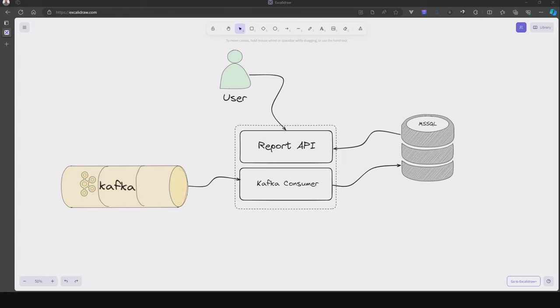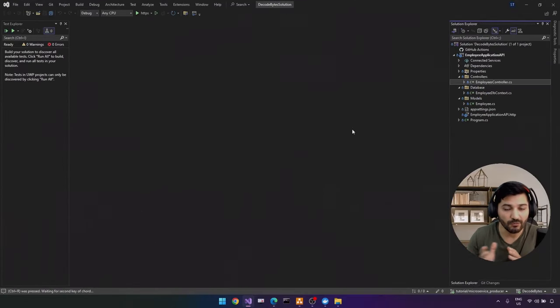But if you want to do a more proper development process, you can implement the following infrastructure. It is going to be the same, but the only thing that will change is you will add the worker service directly to your web API. In your web API, you will have one singleton background service that consumes data and writes it to the database, and the same web API will take information from this database and provide it for your user. Let me show you the full flow of our application.